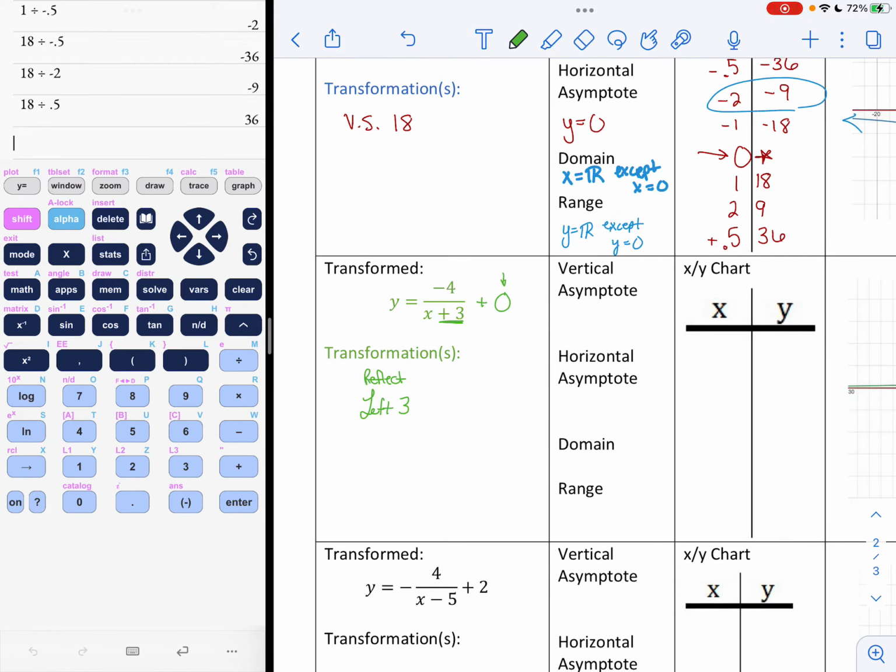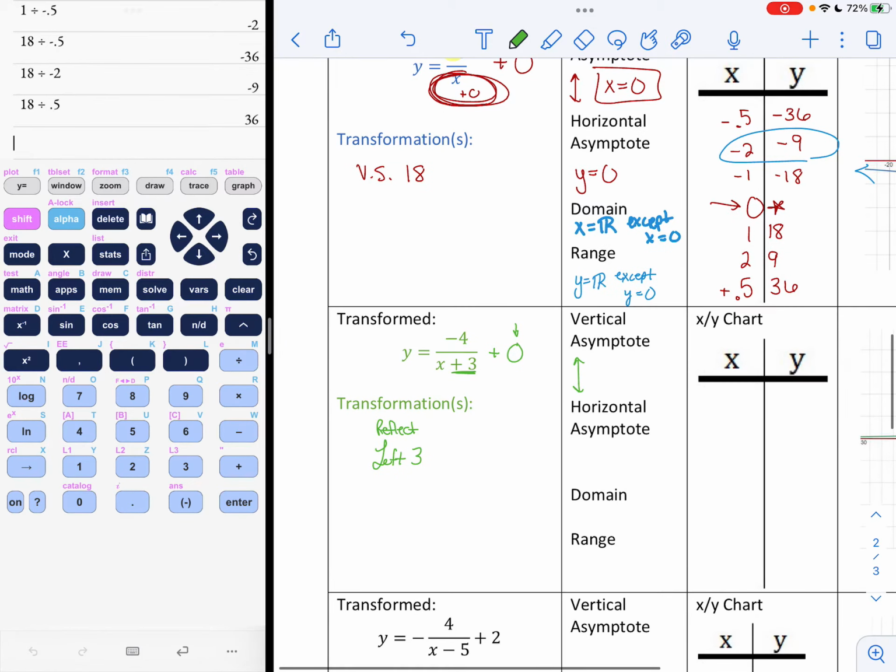All right, so your vertical asymptote. Your vertical asymptote is if we change the back number. I'm thinking this through, right? So let's see. Oh, no, I said that wrong. Your vertical asymptote is if we change, that's right, the number with x. Please forgive me. So instead of being x equals 0, where it typically would be, it's going to be at x equaling -3.